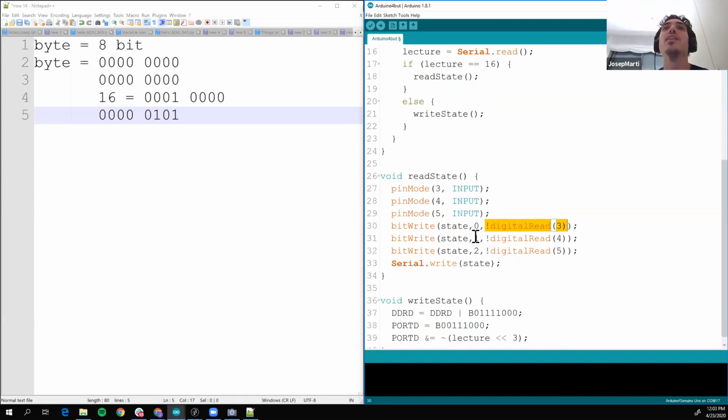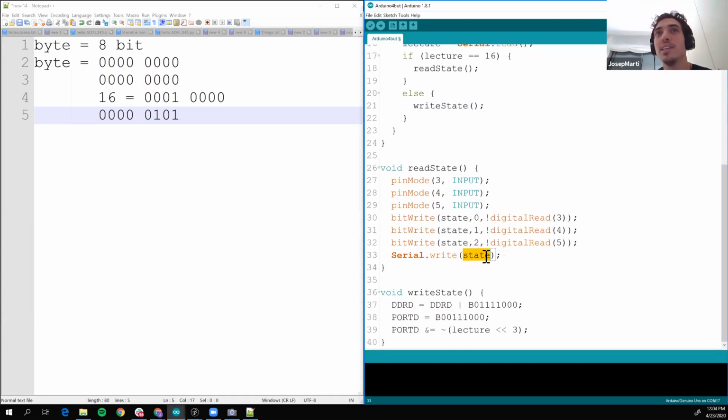So I'm writing a 0 if the button is not pressed and a 1 if the button is pressed. Then I send this state. So I send the byte with only these 3 bits on or off, and processing will read them.